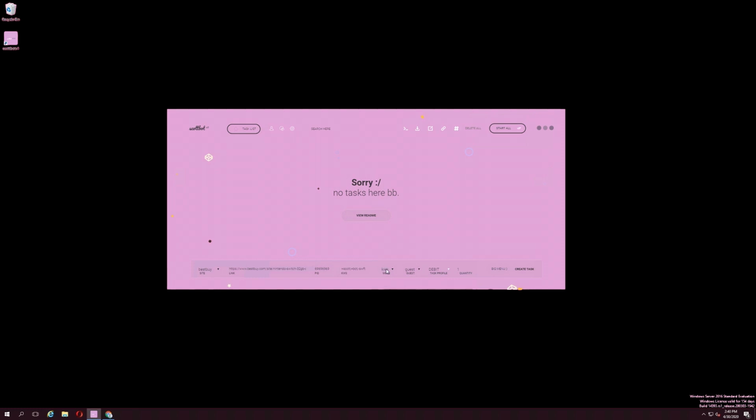In the mode drop-down box, select the mode that you will be using. In this case, it will be Link. In the guest drop-down box, please refer to the support Discord on whether or not to use this on the specific website. Under Task Profile, select the profile for which you would like to create a task. In Quantity, input the quantity of the item you would like to buy.